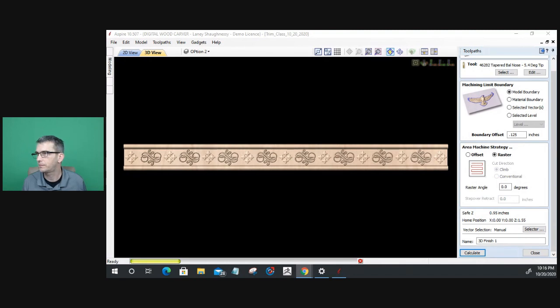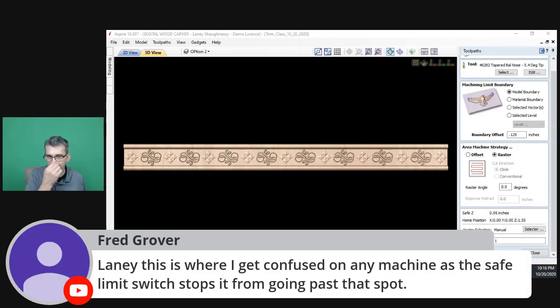Let's see here. Lainey, this is where I get confused on any machine, as the safe limit switch stops it from going past that spot. Okay, your limit switch is not your home position. Your machine's home position should be well enough away from your limit switches that you can go beyond, you know, negative on your numbers. For instance, on my machine, when I touch off on the limit switches, they move to my home spot, which is 2 inches from the X, 2 inches from the Y, and from my Z, it's like 5 inches down. So I have a 2-inch clearance, and my soft limits, which stop me before I hit my limit switch, allow me to go past my X and Y by up to 3/4 of an inch. So you can set those in your home position.